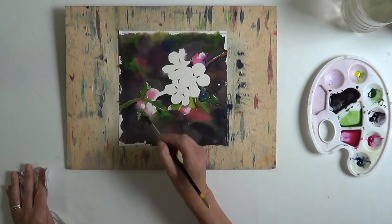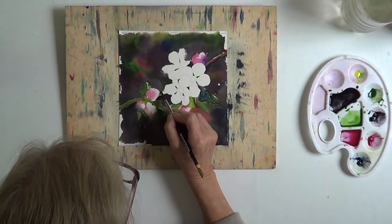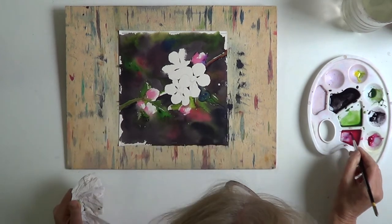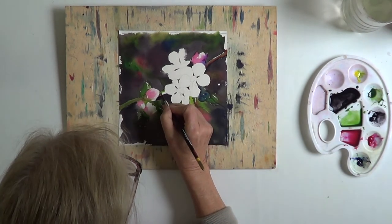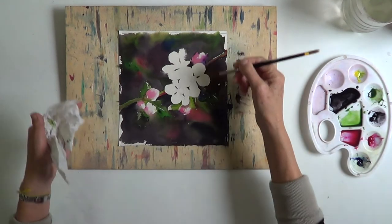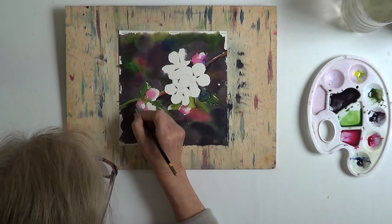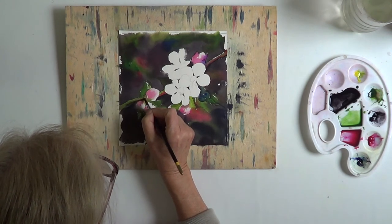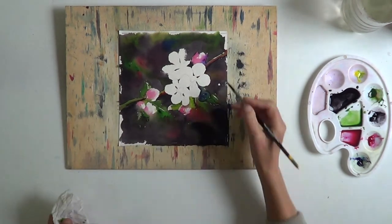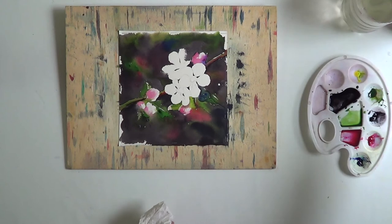and maybe add a few more details here, and I've forgotten to add that bit of trunk branch there. Let's add that bit on. Do try this instead of going for a brown, the red and the green. Don't forget we do need it to be darker on the bottom side, so you might need to put a bit more paint down here just so that it makes it a little bit darker, because that's where the light is coming from. That's okay, a little bit of light. If you get a little bit of light on that bit there, leave it, because it just shows that the light is catching it there.